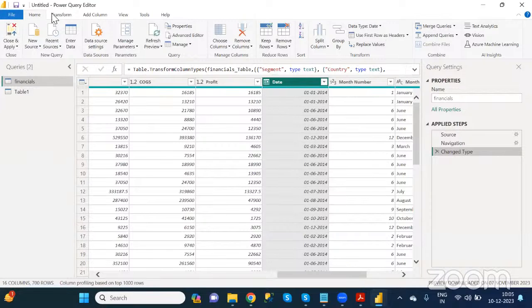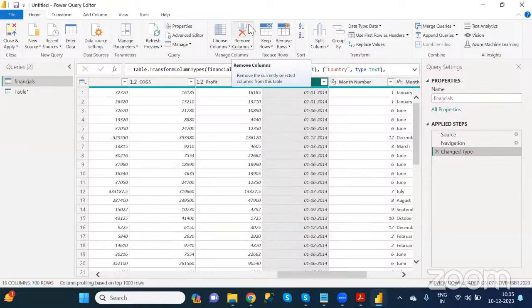In this transform data, this window we can call the transform data window or Power Query Editor window. Okay, in this there are different tabs, and in each and every tab there are different options. Whichever option is required, you can use it. See here, see the option name also. By seeing the name of that option you can understand what it will do.